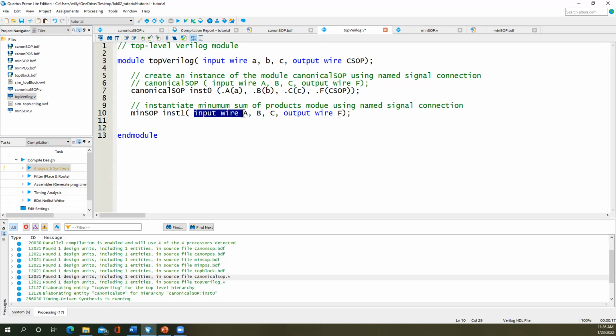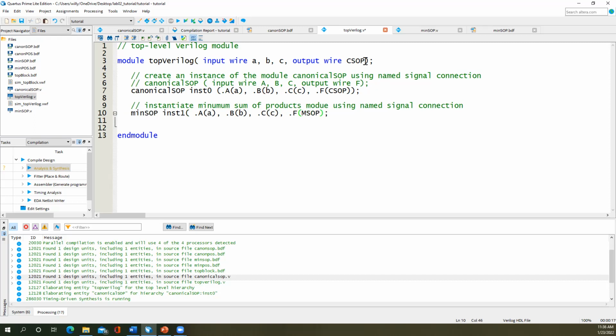I've got the names here, so I can just say dot A, my little A here, dot B, my little B here, dot C, parentheses, my C, output wire F, dot, and here I'm going to say MSOP for minimum SOP.